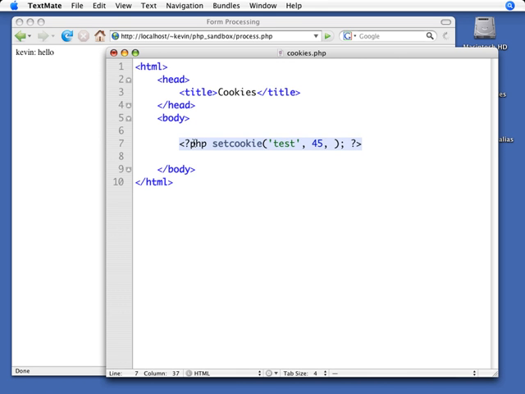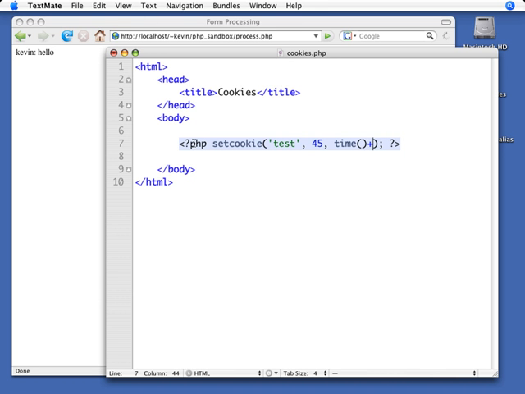Now, expiration is going to be a Unix timestamp. If you already understand what that means, great. If you don't, don't worry about it, because PHP gives us a nice, friendly way to work with that. We can get the current time as a Unix timestamp by simply saying time. That gives us a time function that returns the time in a form ready for us to use. We don't need to worry about it. Now, that time's not going to look pretty if we output it. It's going to be in a format that Unix, the computer, would understand.